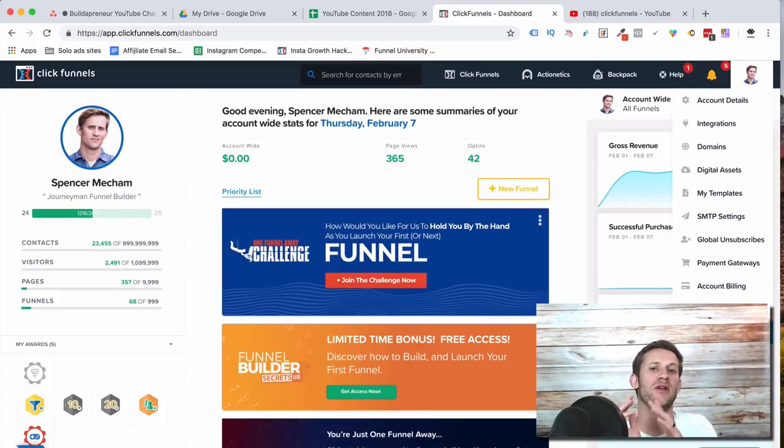You want to have their email address captured as soon as possible so that you can continue to sell them things, right? You can sell them via email now and you don't have to pay money for more ads to be able to get that same person back to your page. You captured an email so you can send them free emails. It's awesome. So the way we do that typically is they put in their email address. And ClickFunnels has a built-in email autoresponder, but most people, probably about 80-90% of people, use their own autoresponder like ActiveCampaign, MailChimp, any of those.